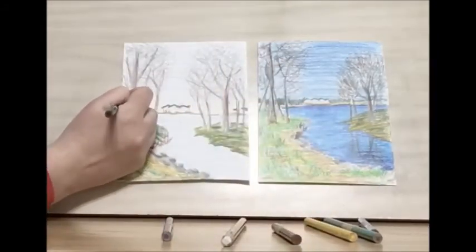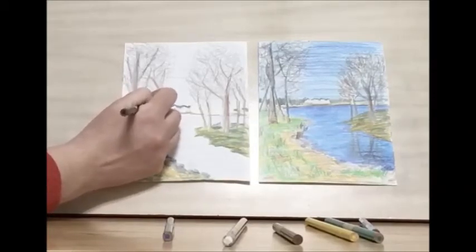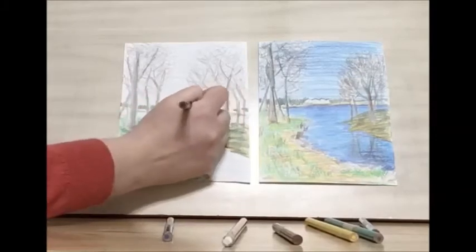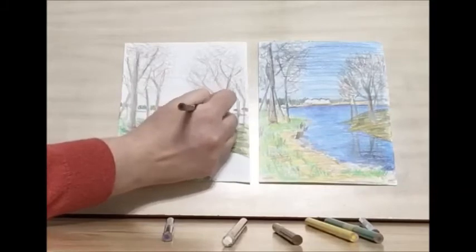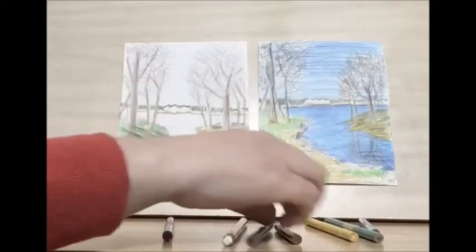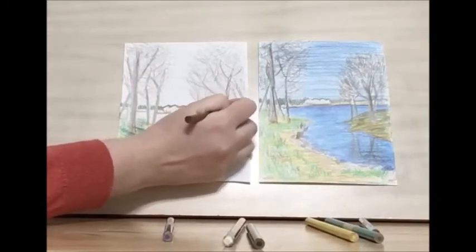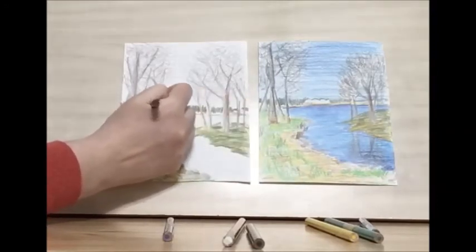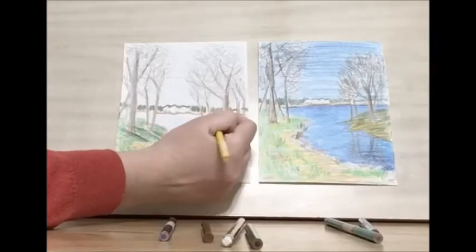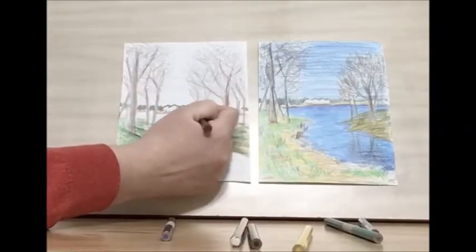Then I'm going to take my dark green and put in trees along the horizon line. And I'm just going to be using small vertical lines for this, because the trees are far in the distance. We're not going to be able to see them very well, but we'll know they're there. And let's take our brown and add that in as well. These could be like evergreens, since our trees in the front don't quite have leaves on them yet. Then I'm going to use some yellow for beachy bottom. Can even put in some more brown.